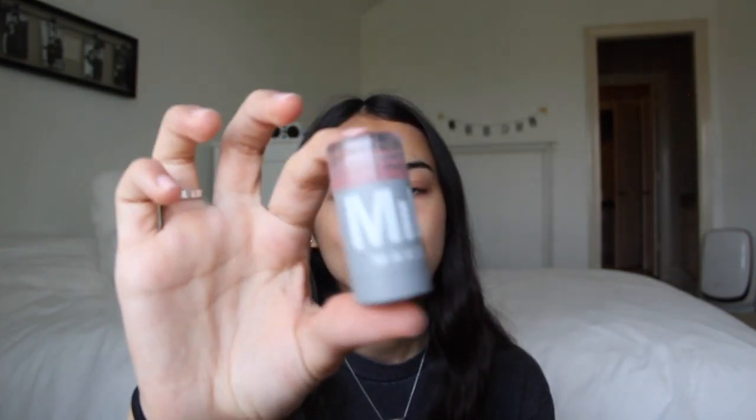The next thing I use is another Milk Makeup product. It's this little blush stick. So I just swipe a little bit on my cheeks, and then I blend it in with my fingers. I feel like this is nice because then I don't need to use highlighter. I don't really like using highlighter, and so this gives you a dewy look without it being sweaty.